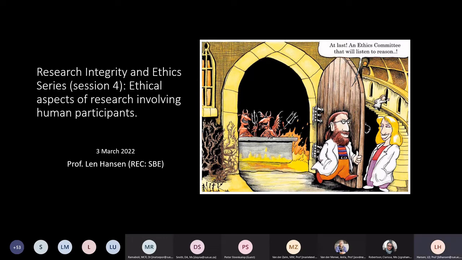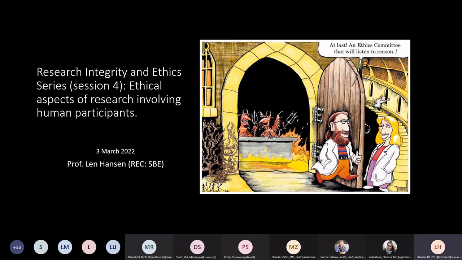Right. So today you are treated to, or subjected to, whatever way it pans out, the views on research on human participants from 2 perspectives: that of the humanities, of the social science REC, and from the health research REC. We do the same job and we apply the same ethical principles, but in very different environments, and we do very different research, and sometimes we are also subject to different statutory rules and regulations.